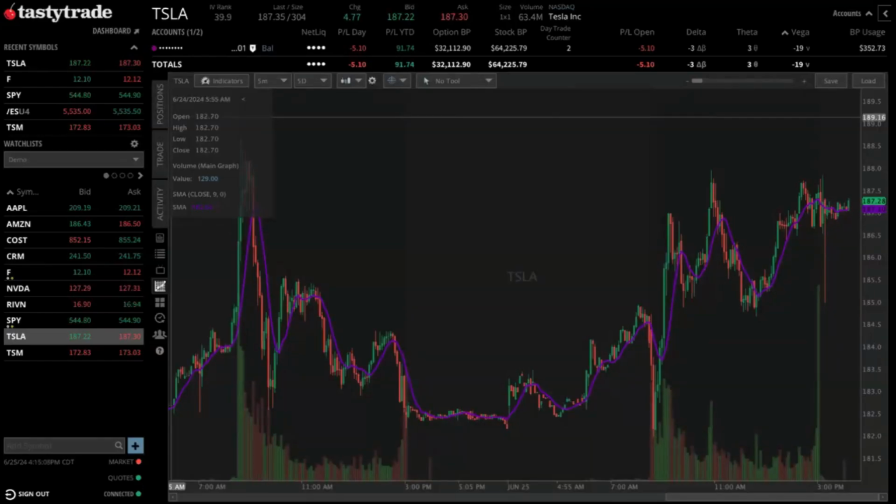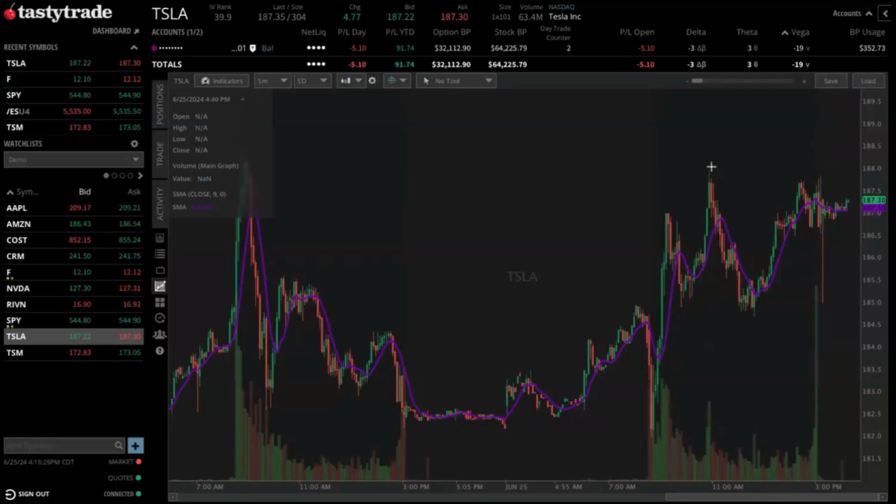Steve, how do you save your chart settings for different setups? So if you're looking to save your chart settings, you would do that by clicking on the save button in the upper right corner of the page here. This is going to prompt you to save a CSV file. And then if you're ever looking to load that file in, you just click the load button and it will bring up all of your saved files, and you could just quickly load in any of the recently saved setups that you may have.